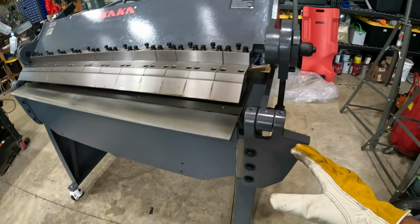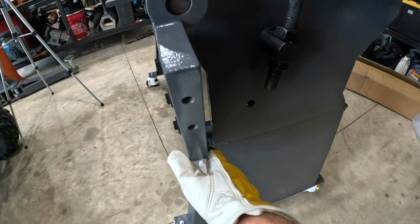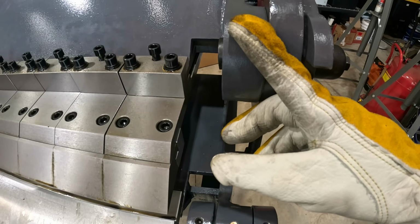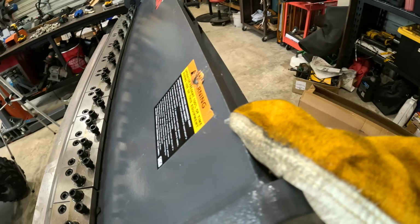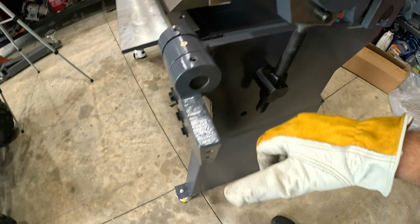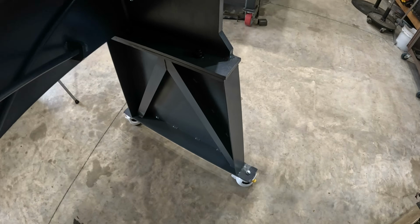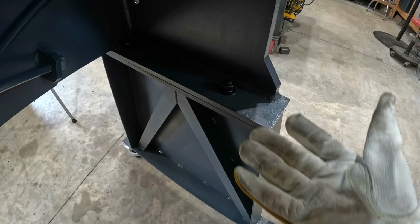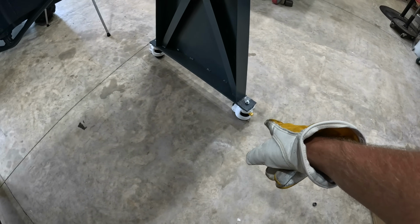We need some handles, and we need some counterweights, because this is very heavy. Y'all look at how thick this steel is. I just can't get over how well built this machine is, at least compared to the lightweight stuff that I've had in the past. It's all made out of like 1/2 inch to 3/4, maybe even 1 inch material. That looks like right here. And even though the legs were in fast forward, you can see it's just a couple bolts here and here, nice, quick and easy.